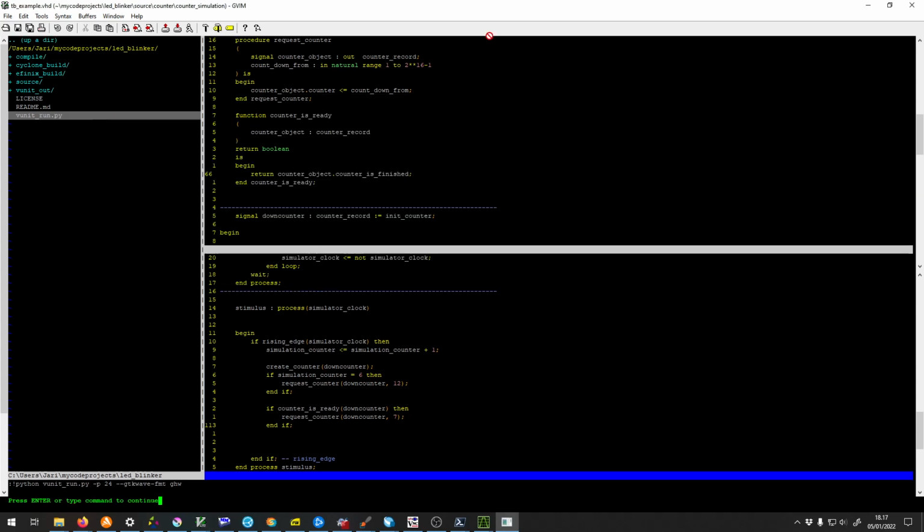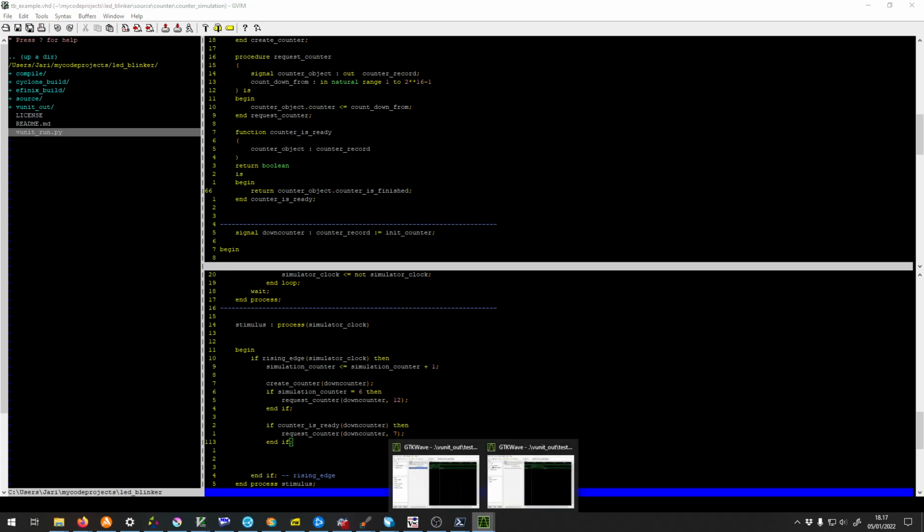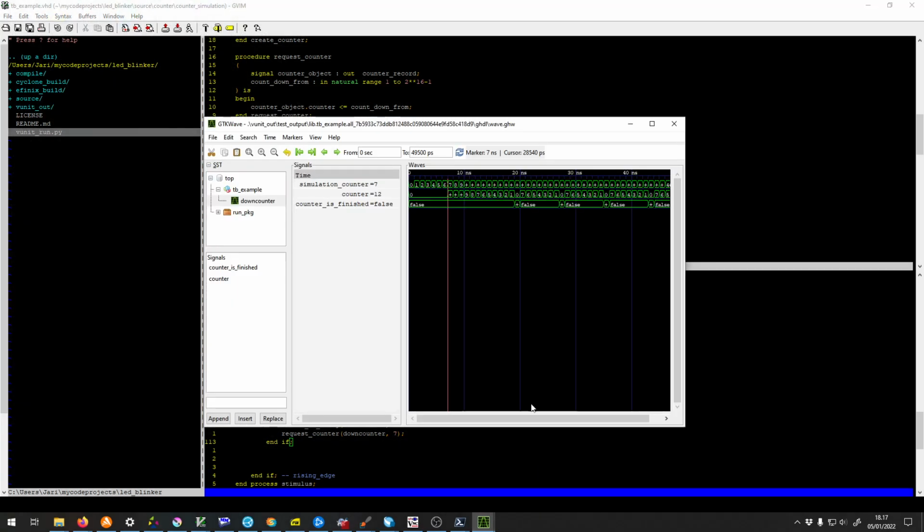And we'll run the VUnit script again, and here we see that now we first count down from 10 to 0, and after that, every time it is ready, we will ask for another count down from 10.